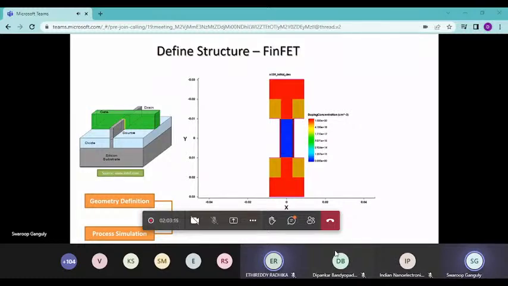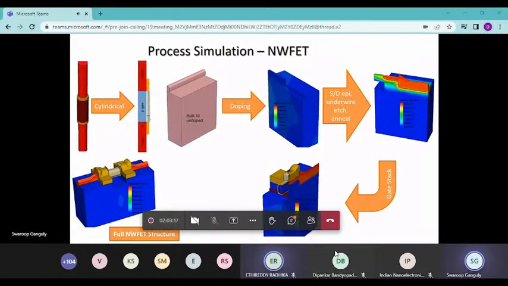So what I have in the next slide is a little illustration of how a process simulation works out. It is for a slightly different device structure. I apologize for that, but this is the one I had handy, so please bear with me. This is a little bit of a digression. I just wanted to show you what happens if you want to obtain a device structure from process simulation.